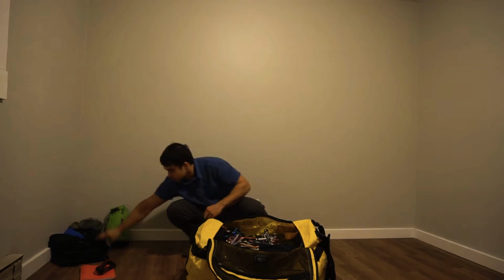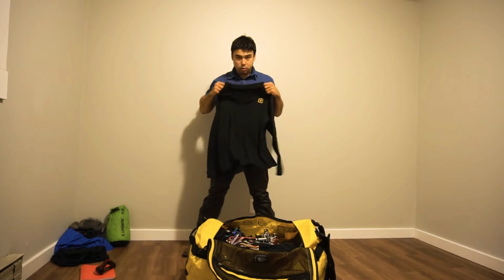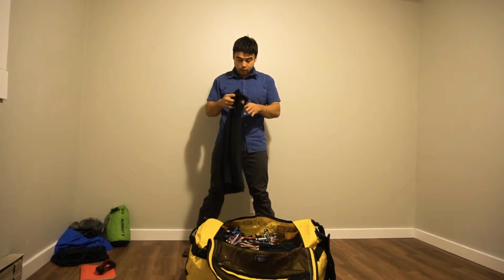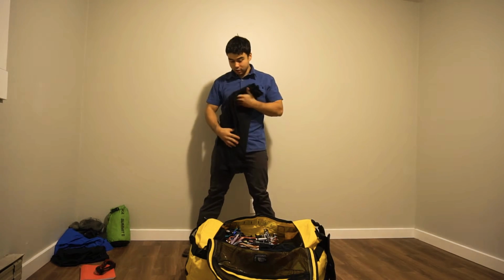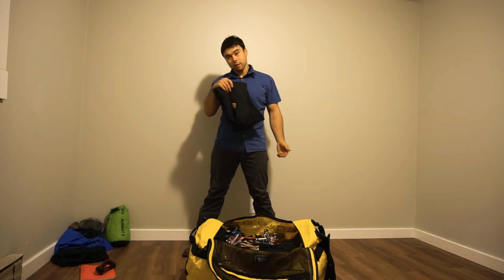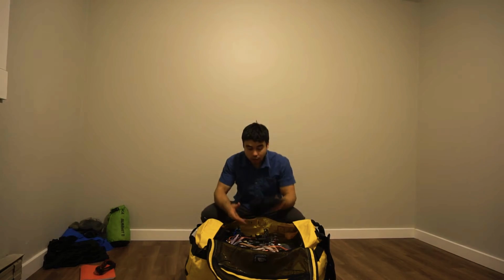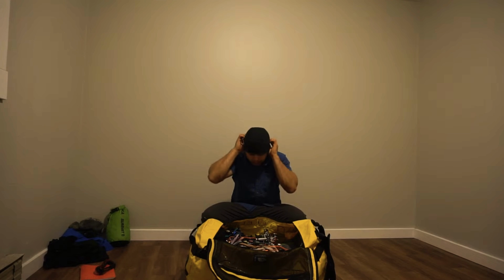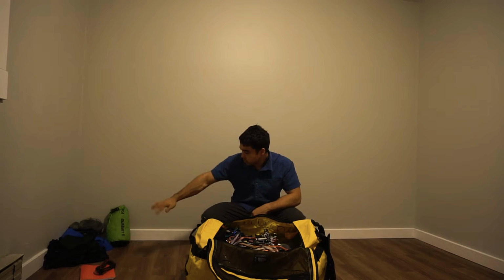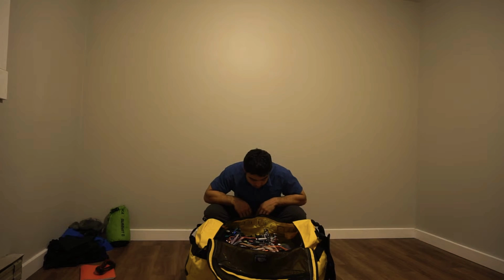Oh yeah. This is another Grundens t-shirt. I have like 5 of these. This is mostly what I wear most of the time, unless it's too cold or too hot. These keep you nice if it's like 50 to 70 degrees. I'm from Seattle, so that's almost every day. Got my little Grundens beanie. Fantastic, love this guy. It's kind of all my warm stuff in case I'm cold. That's why it's easy to access on top.